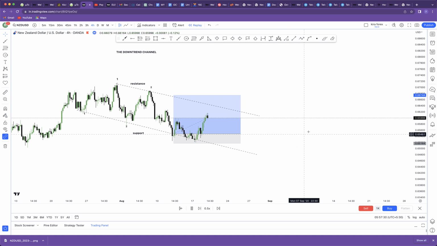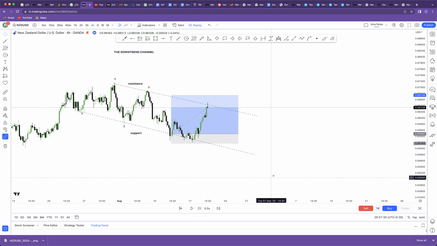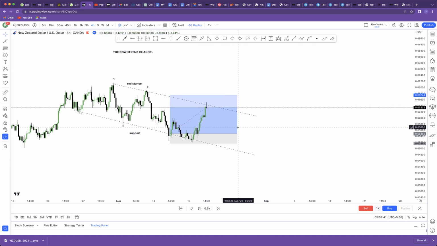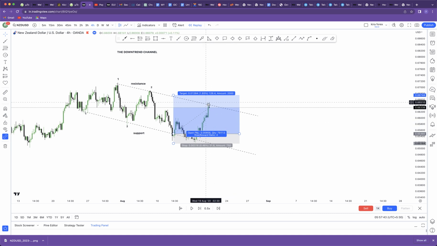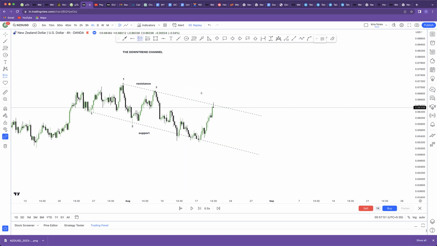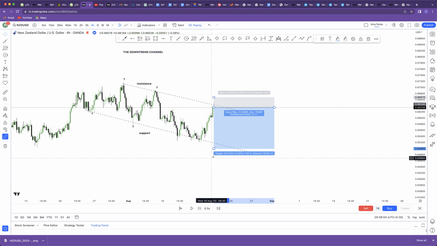As you can see, we are moving nicely towards our resistance where our take profit is. Wow. This is our take profit. Now we've taken our profit on the buy, so we are exiting the buy order, and then we will take our sell order. Let me pull out my sell too, and I will take my profit at the support, and my stop loss will be above the resistance.